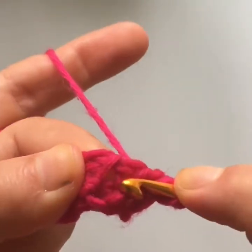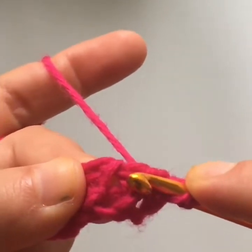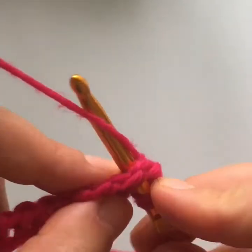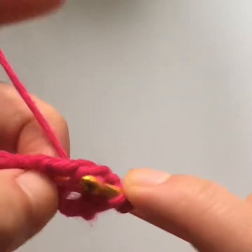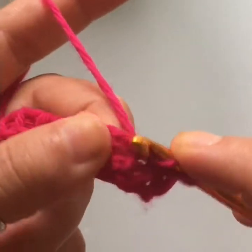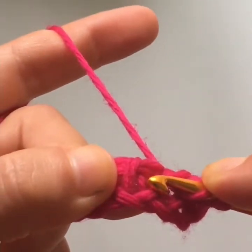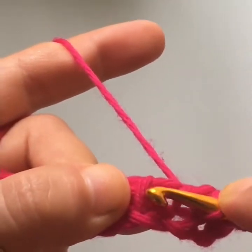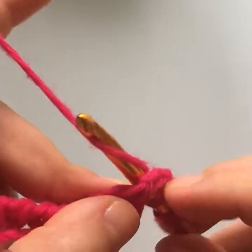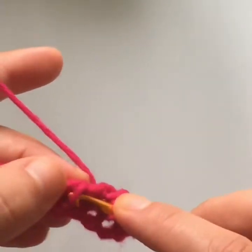So now go to the next stitch and do the same. Insert your hook between both of the threads of that vertical stitch. So there are the 2 threads. Insert your hook right through both of them, right in between them I should say. Yarn over and pull up a loop. One more. Here's the vertical stitch. You're going to insert your hook right in between those 2 threads, all the way towards the back, yarn over and pull up a loop. That's it. That's how you make a knit stitch.